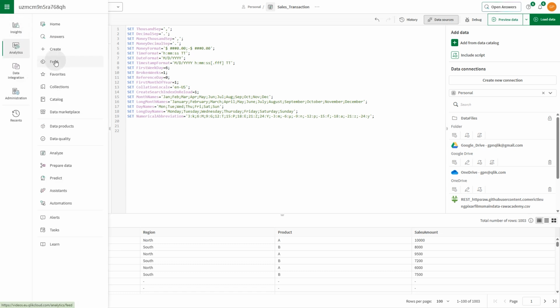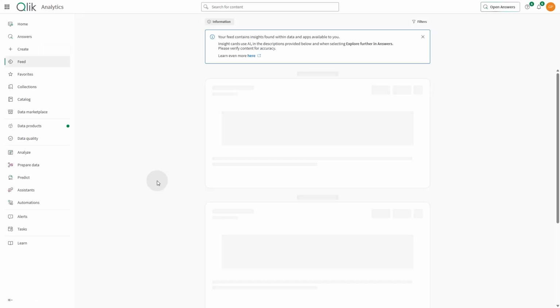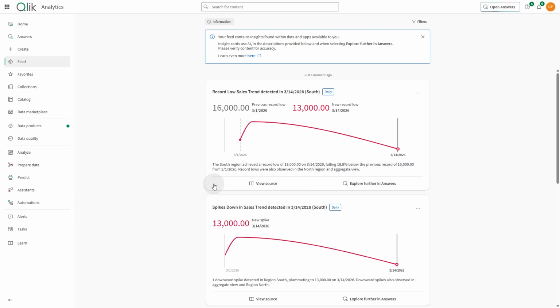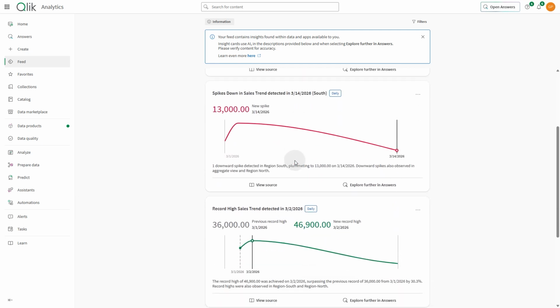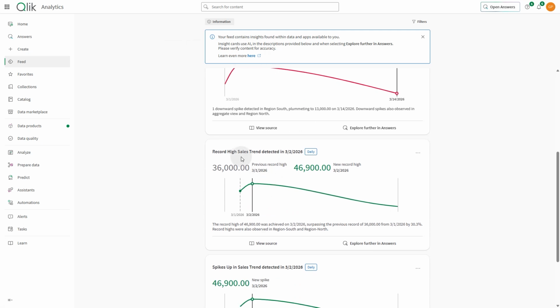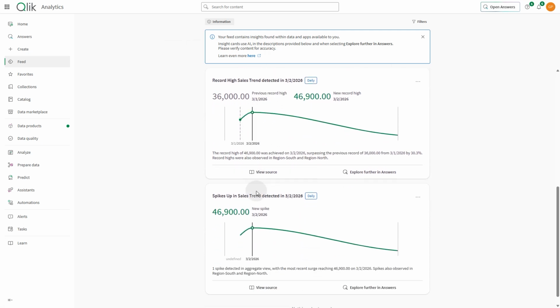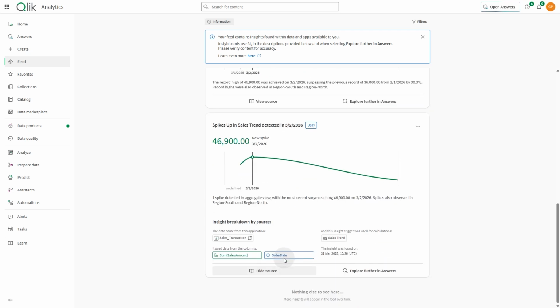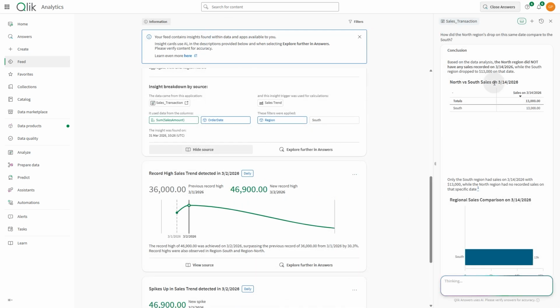Business users can access their feed from the Qlik Cloud Activity Center to review insights and take data-driven actions. Your feed is unique to you and the applications you can access. It contains data and analysis related to insight triggers. These insights appear without the user needing to build any analysis manually. Insights are refreshed with your data and can be further explored using Qlik Answers.